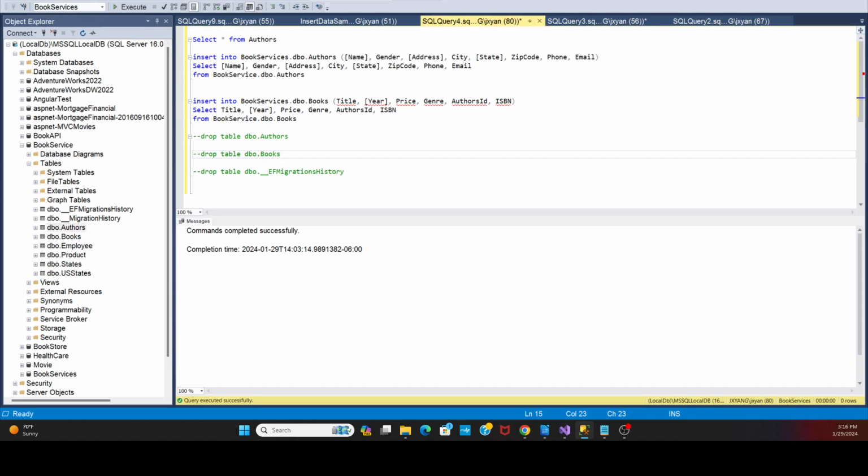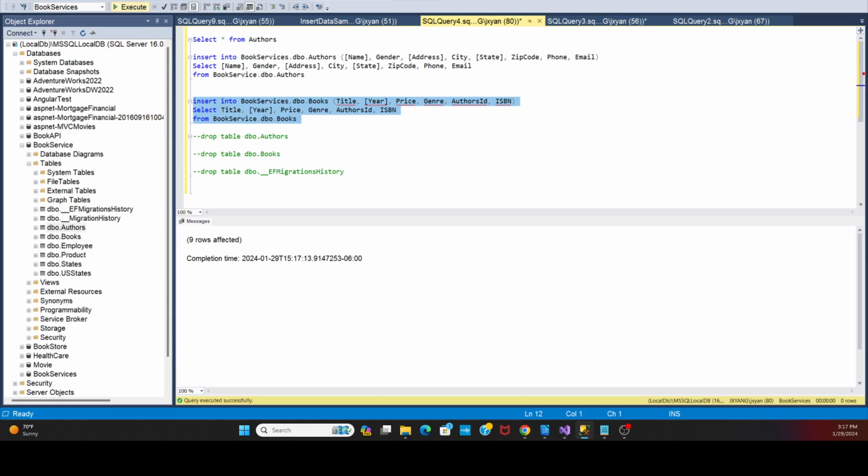Let me insert and see what happened. Title. First we insert this from the service author. Okay, good. Insert title. Book.